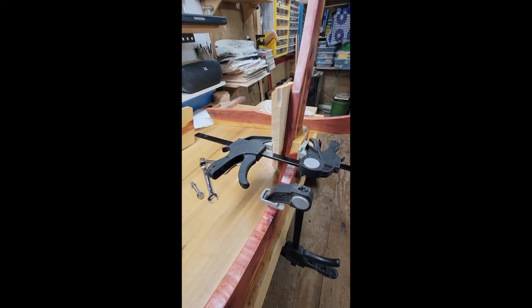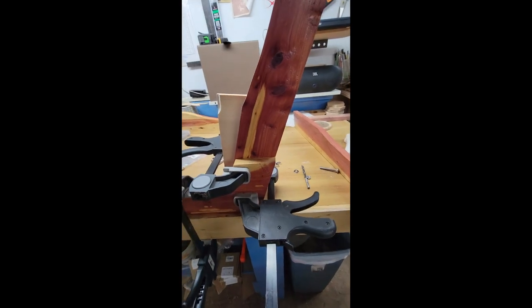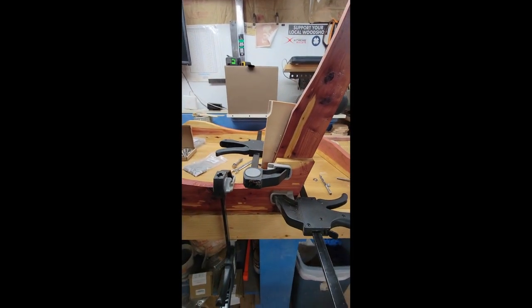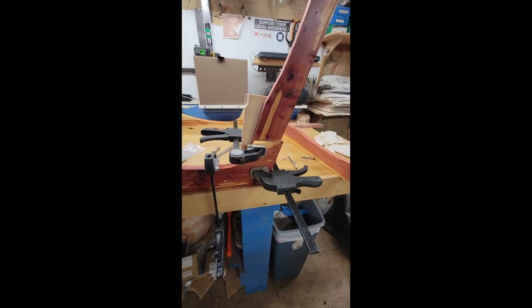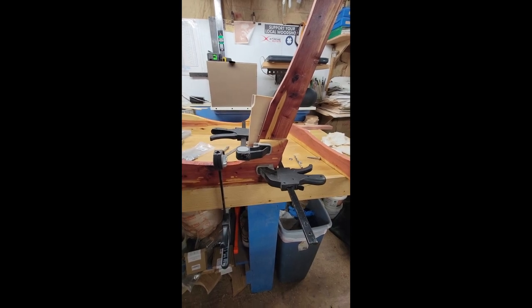I have a piece of scrap wood clamped to the back of the vertical part of the chair. Always a good idea to put a piece of scrap on the other side of the workpiece you want to save so that you don't get tear out when you drill the hole.